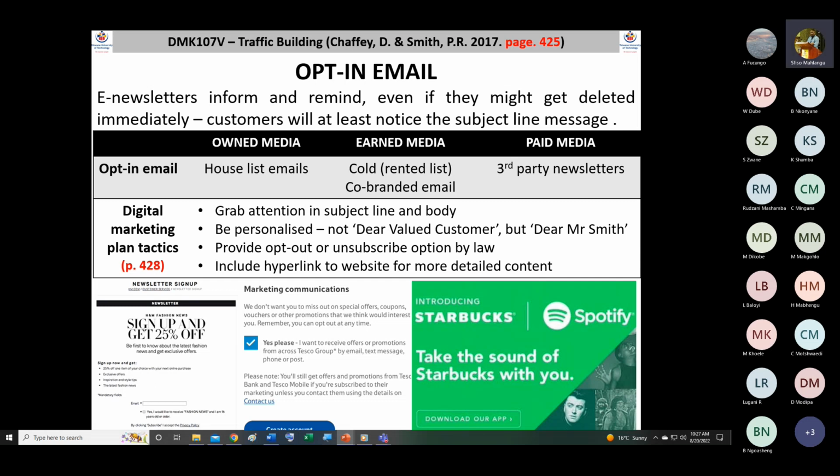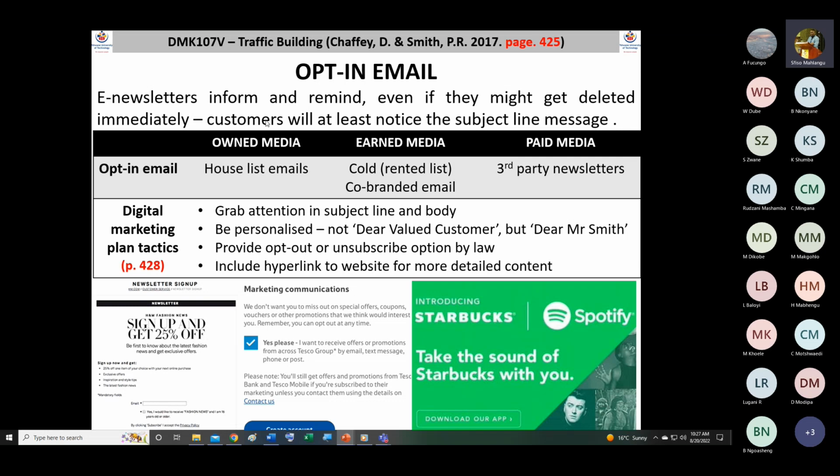And that is why most companies are still using the opt-in email or the e-newsletters. You will sometimes wonder why companies still use the cold or rented list knowing that it is not effective. It's because they know that even if you delete that email, at least you've seen the subject line.